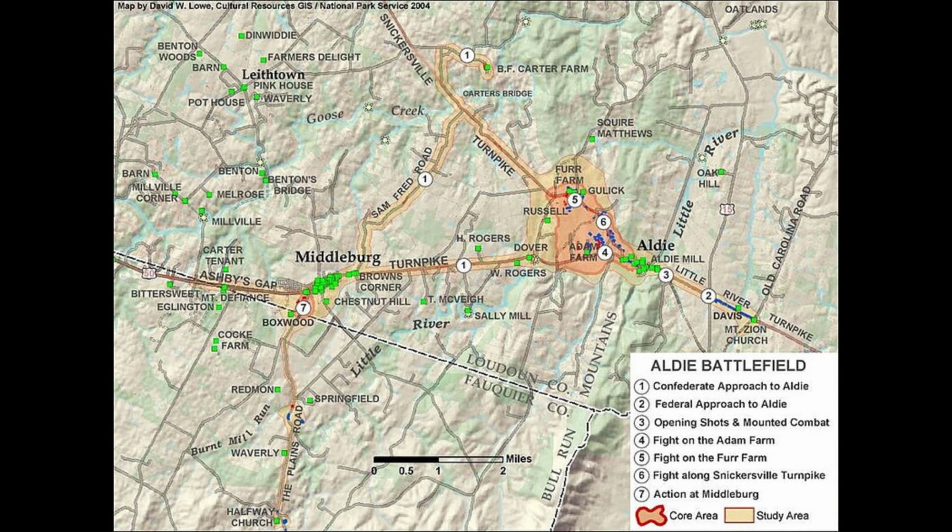As Rosser withdrew west, the 1st Massachusetts, with aid from the 4th New York, charged against what they believed to be a retreat. Rosser's line held, and he mounted a countercharge in concert with a sharp volley from the sharpshooters he had placed on his left, and easily drove the Federals back, securing his hold on the Ashby's Gap Turnpike. Good for Rosser.